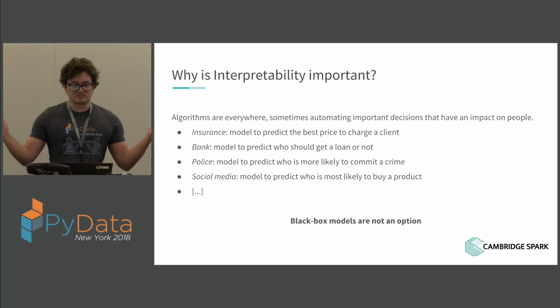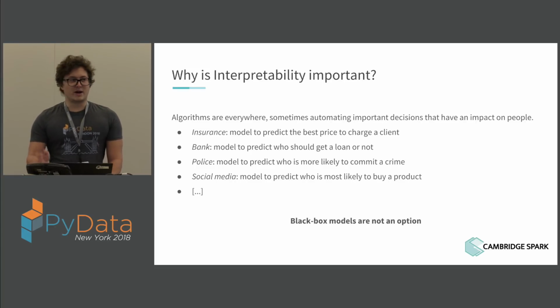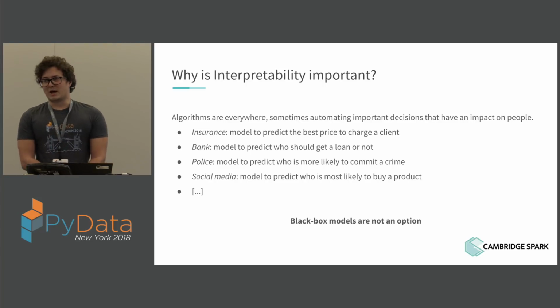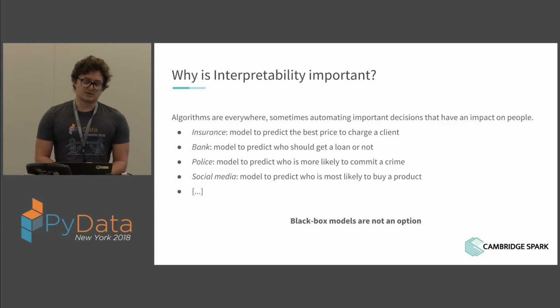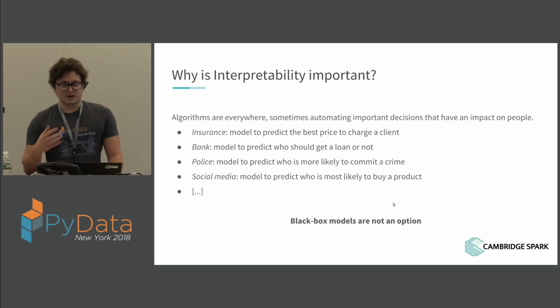Machine learning is used in more and more industries. Everyone wants to be on board and start building fancy models. You'll see them in all industries: insurance, banks, even the police is looking at trying to predict if someone is going to commit a crime in advance. You don't want your model to be a black box in those situations. You don't want it to pick up, for example, gender bias or bias towards some minorities or things like that.